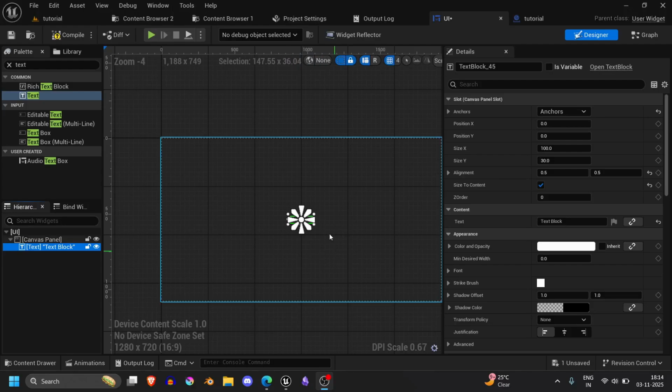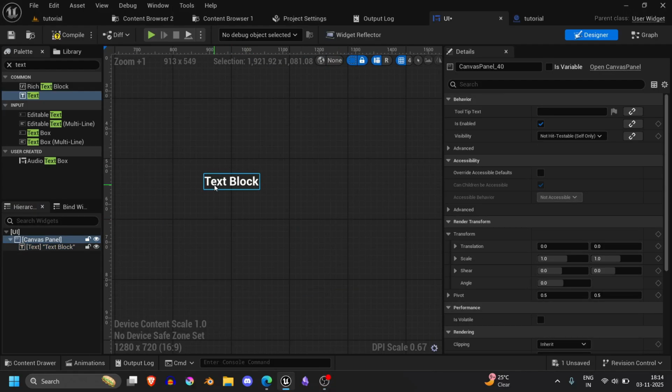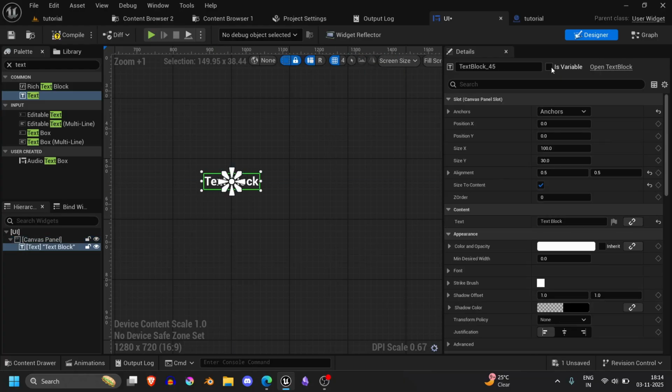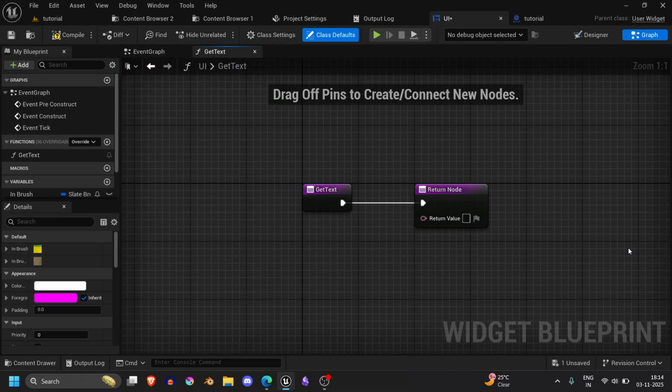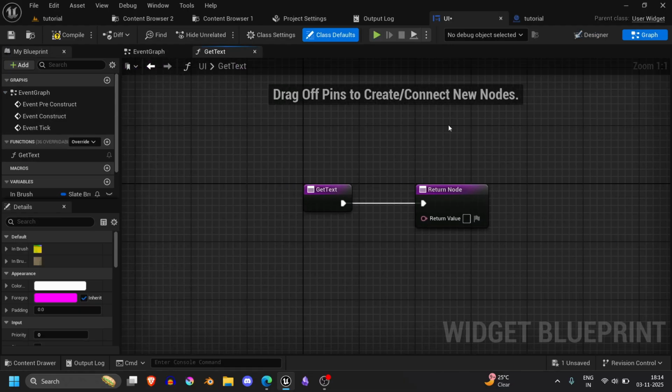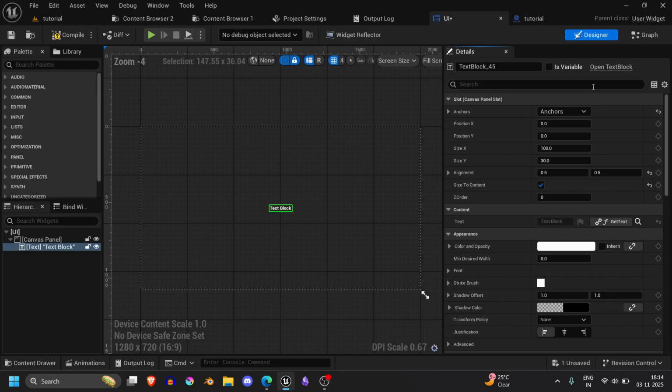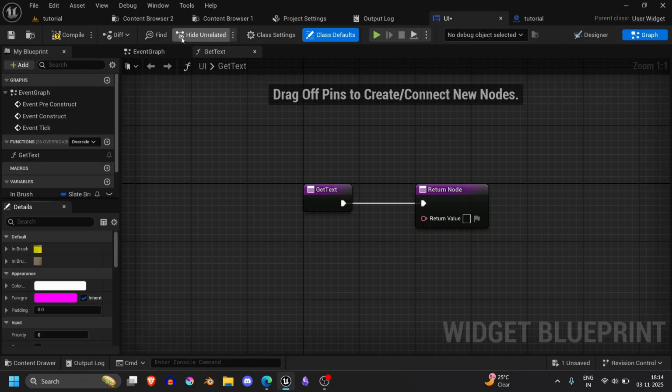So you wanna link your blueprint logic directly to UI elements. That's bind widget. For now, we are taking a text box and we are clicking on is variable. And to create this binding, we have to press on this icon and click create binding, which will make a function like this. In this function, we just have to connect the value to the box of return value. You can see on the screen.